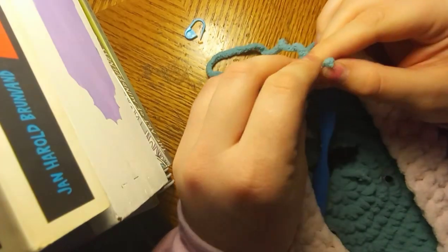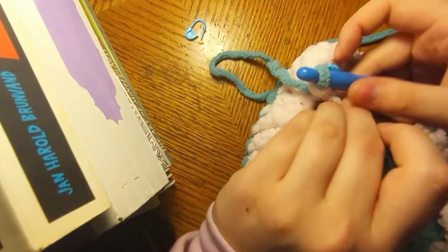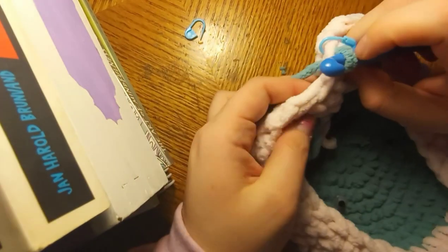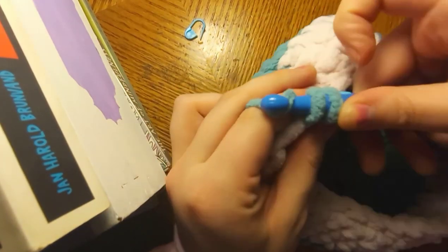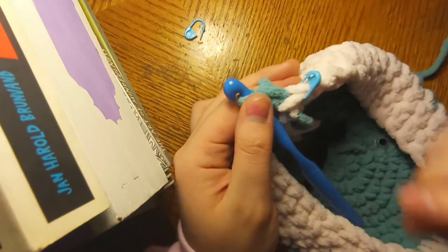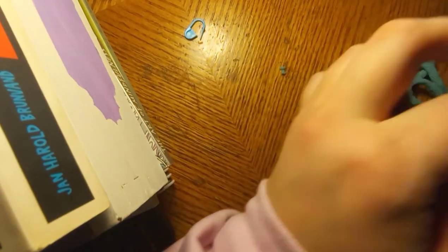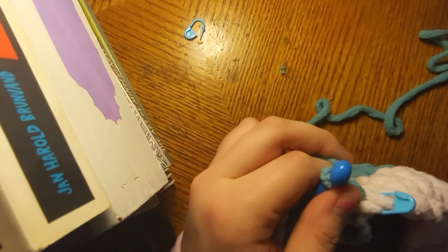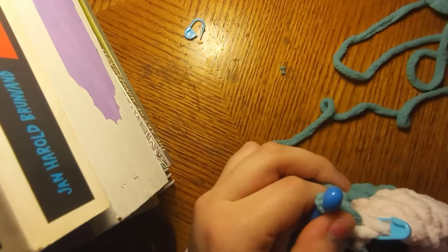One, and two. And then hold that away. We're going to do another row, just single crochet and everything. So there's two. Let me get my yarn situated. I'll do this one with you. We'll do it again. We'll do the first row together again, and then I'll leave you to do two more.